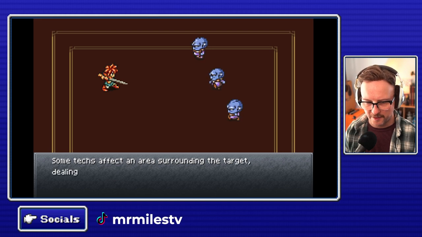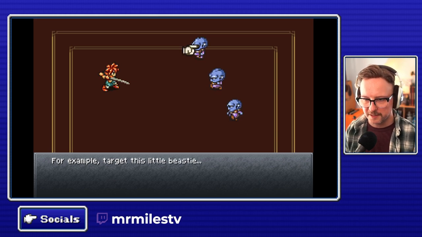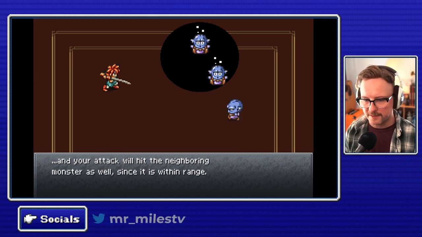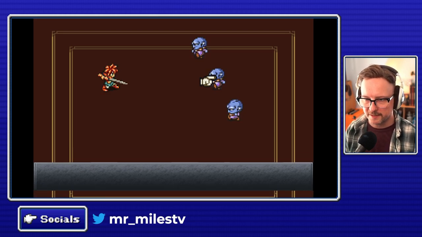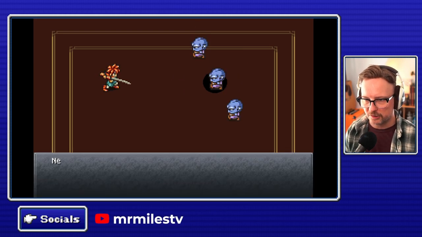Some techs attack an area surrounding the target, dealing damage to all enemies in the vicinity. For example, target this little beast. And your attack will hit the neighboring monster as well, since it's within range. But if you target the one in the center, you can hit all three at once. Use the tech's reach to your advantage.